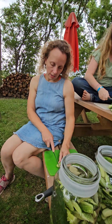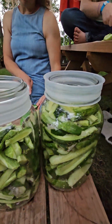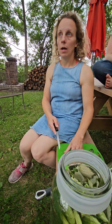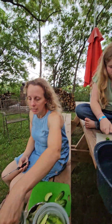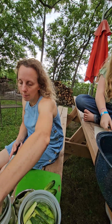So we're just finishing cutting up these cucumbers. And also I forgot to mention before about the grape leaf trick. So I said it gives the pickles crunchiness and crispiness. I forgot what the other word was. Crispiness and crunchiness. And the reason that is that way is because grape leaves release tannin. And that must help it be crunchy. So that is the reason grape leaves do that.